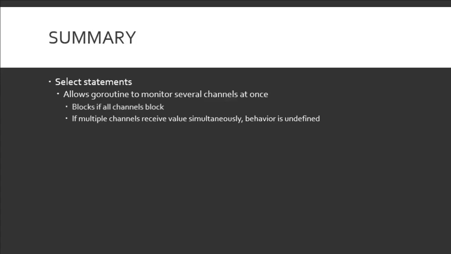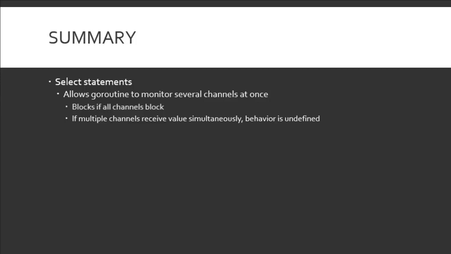If multiple channels receive a value simultaneously, then the behavior is actually undefined. So because of the highly parallel nature of many Go applications, you can get into situations where messages arrive on two channels at virtually the same time. So one of those cases will get the nod from the select block, but you can't be sure of which one's going to get it. So there is no rule like in switch blocks where the first one that matches is going to get it. It could be anyone. So the ordering of the cases in your select statements really doesn't matter from the standpoint of how those conflicts are going to get resolved.